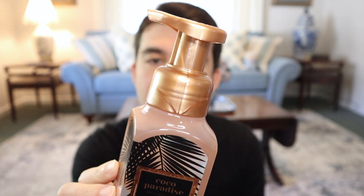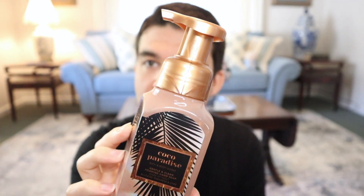That left me with the Cocoa Paradise — I got two of these as well, one for myself and one for my mother. It's Salted Coconut, Monoi, Sugar Neroli, and Bronze Sandalwood. It's essentially Hibiscus Paradise 2.0 — a coconut floral fragrance with extra juicy sweetness and even a hint of banana sweetness. Very tropical, coconutty, and resort-like. The signature collection fragrances are usually quite strong, and I'm hoping this one is potent. It's also in gentle and clean, which is great — hopefully they're phasing out the old harsh foaming formula. It's $3.50 with the coupon from your email or app.